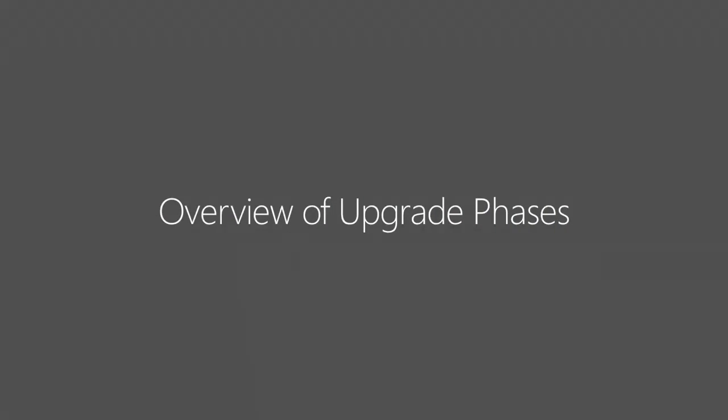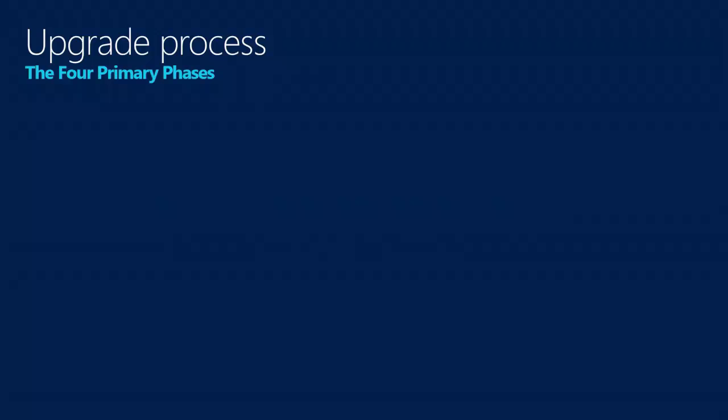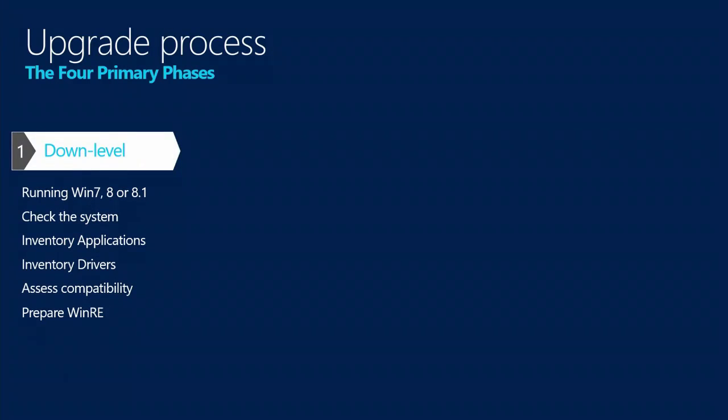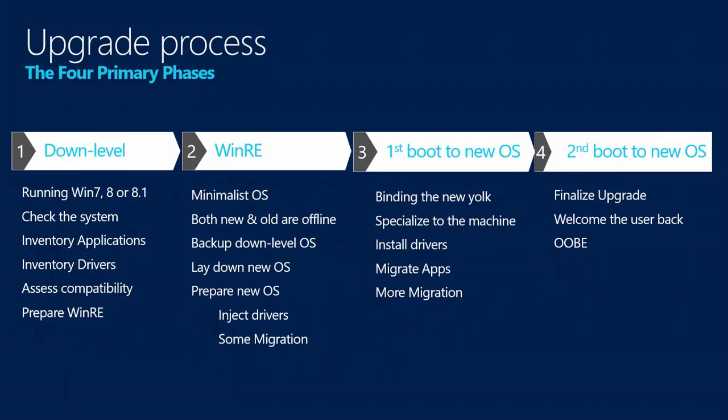So I'm just briefly going to go through the upgrade phases because this has been covered in earlier sessions. So you've seen all these phases already. Anything that's done before the system reboots, that will be the down level one. So these are all the prerequisite checks, driver checks, and driver inventory and stuff. So that's the down level.